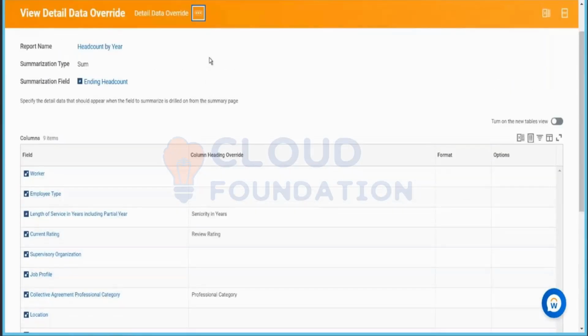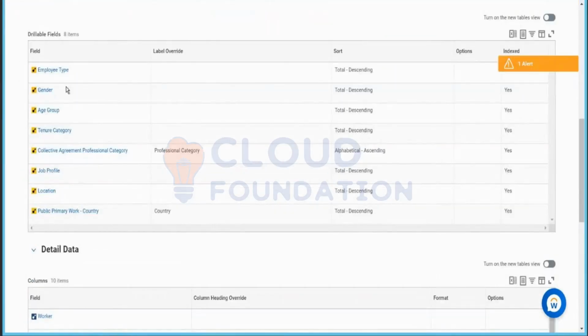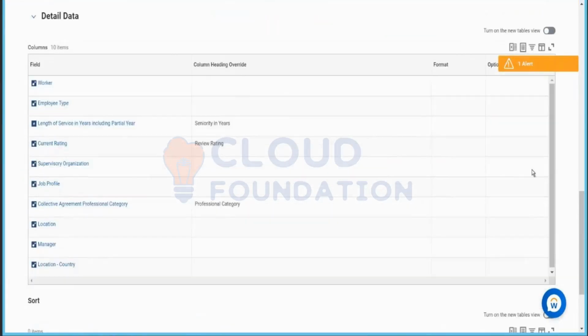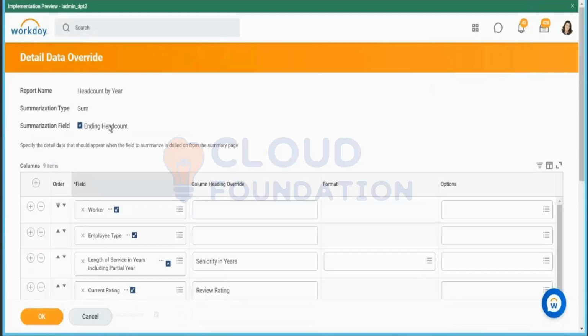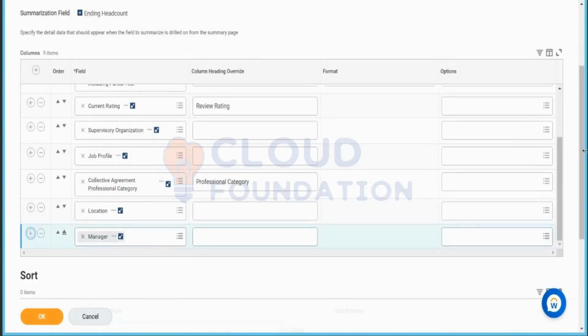Now let me add that same field here. Even if I'm not going to add that field in the detail data, let's ignore all these fields. I'm going to remove all these fields. There is no detailed data mentioned here, but I have detailed data override. Now I am going to add this country here.